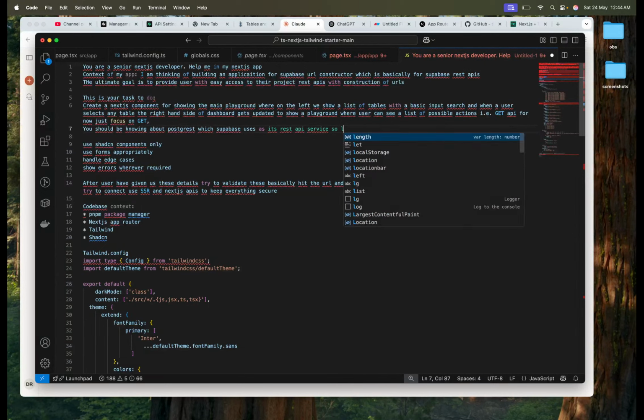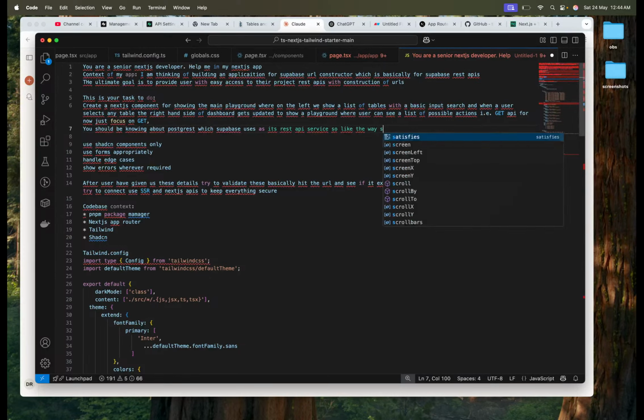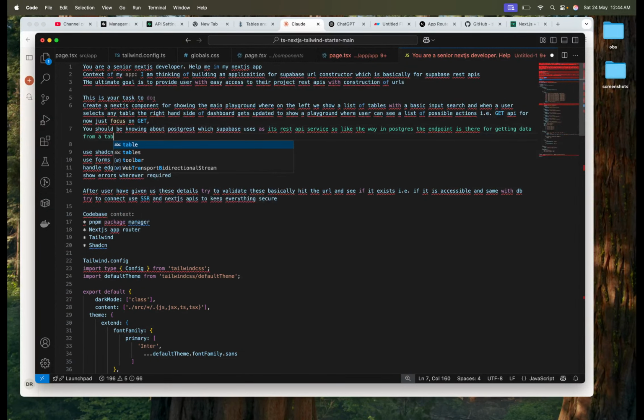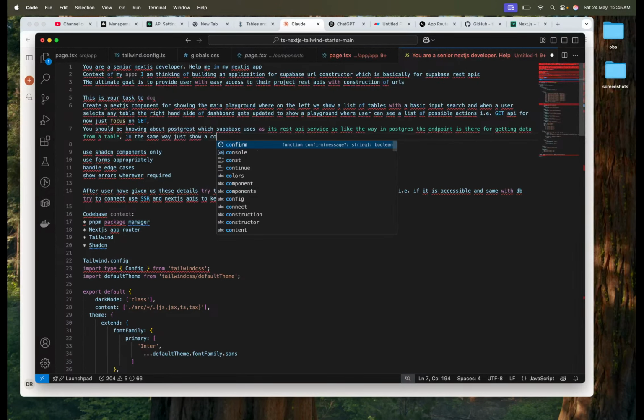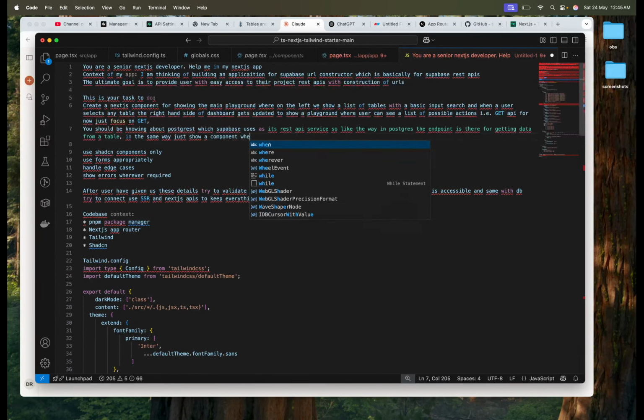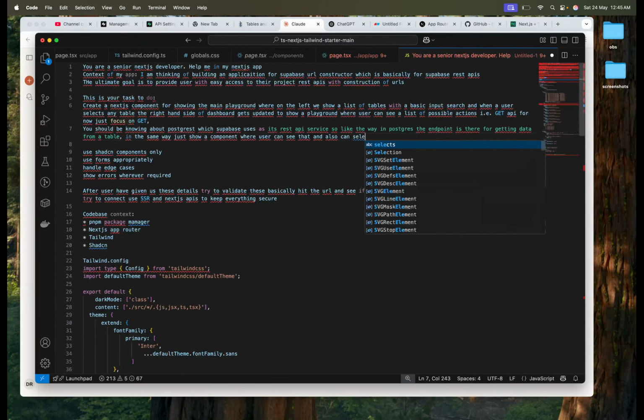So, like the way of getting it from a table into the component there. For now, let's keep it simple.